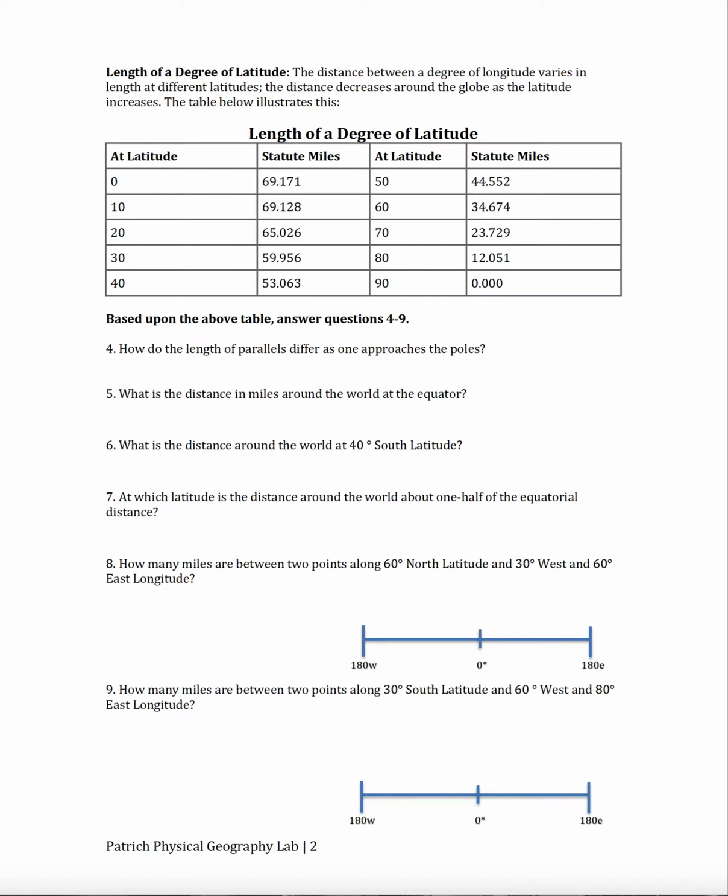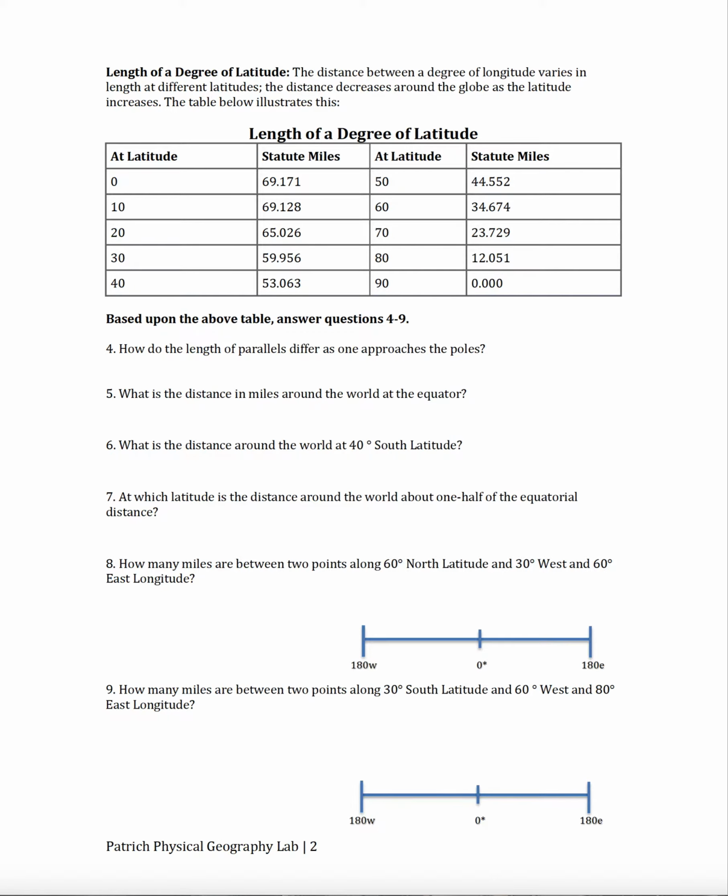Moving on to the next page. Now we're going to build on this information. Now we're going to see our first map. There's nothing on it, it's just the grid system, which means that this line in the middle equals the equator. This one going here is going to be the prime meridian. So we notice that these are all in 30-degree increment boxes. So if this is the equator, then this line here must be 30 north, this must be 60 north, and this must be 90 north, and then going southward here.